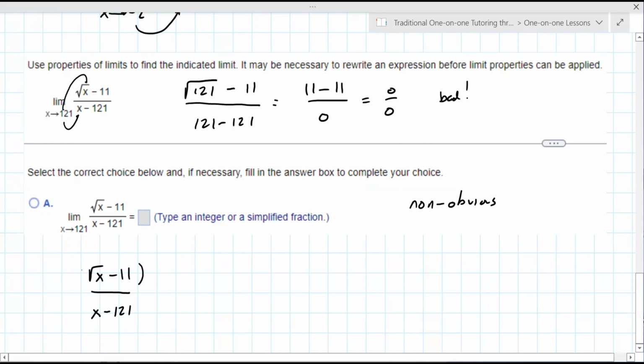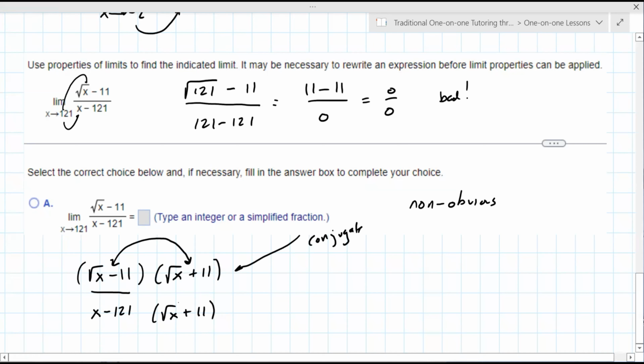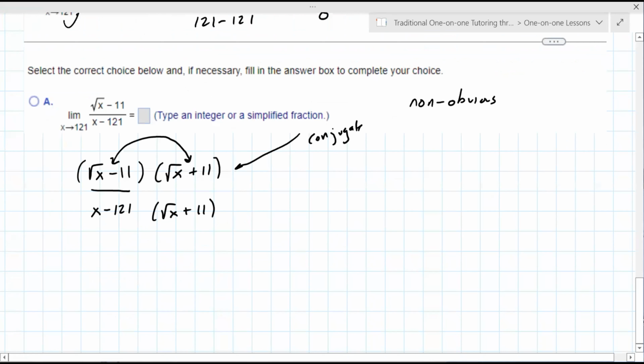So you actually multiply the top and bottom by what's called the conjugate of the numerator. And the conjugate here just means that it's the same thing, but this sign is flipped, or this operator is flipped. Now in math, you can always multiply the top and bottom by the same thing. So that is an allowable thing to do. You FOIL the numerator. So let me just write the numerator off to the side here.